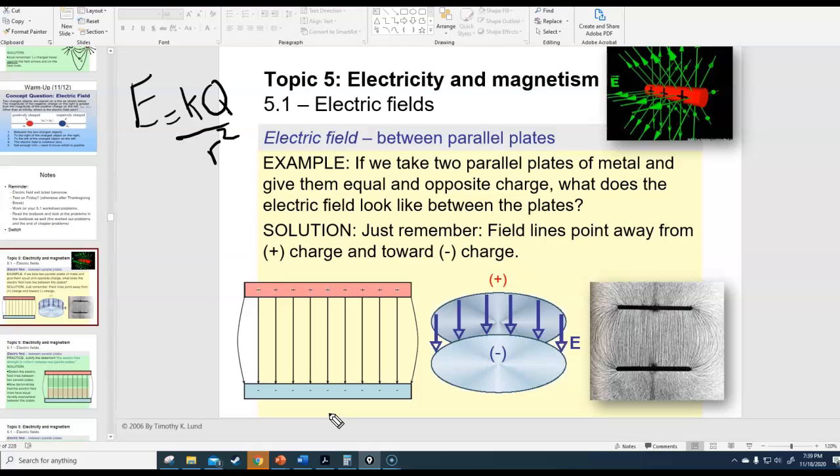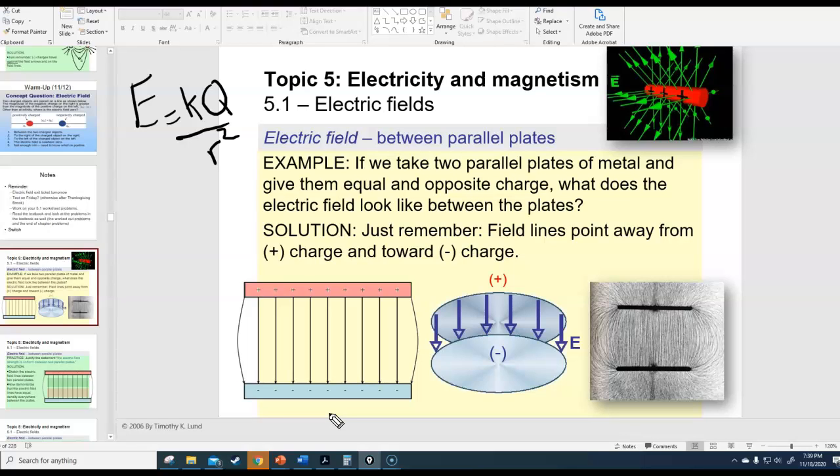Okay, now it's not important why this happens, and the explanation is kind of complicated to explain without calculus. But basically, if you have this type of charge distribution with two parallel metal plates, then you get an electric field that is uniform between the plates. Okay, and when I say uniform, I mean constant. And so this is a very common type of situation to see in IB problems, because now you have a situation with a constant electric field.